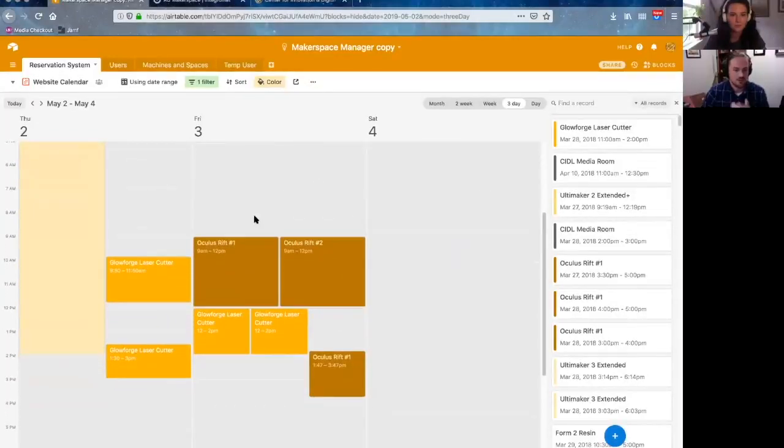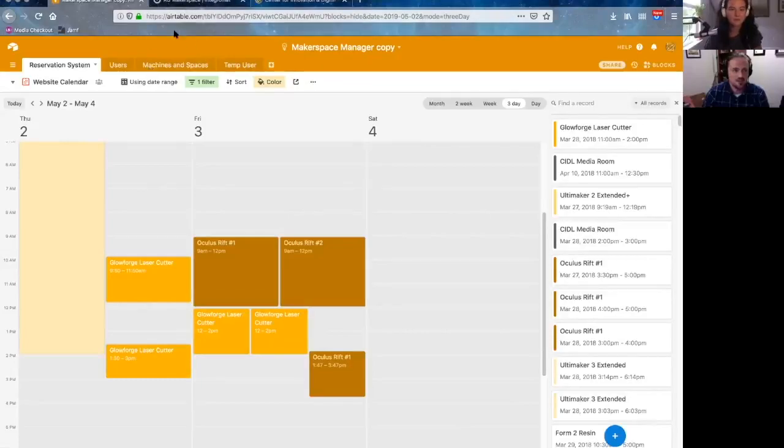And a lot of people ask about double bookings, which we've actually eliminated using Integromat via a series of filters and things like that. If it's the same person, it's going to allow them to double book. But if the person is different and the machine is the same and it's the same time, or the times overlap in any way, it'll basically delete that reservation and send them an email that says, hey, this reservation's no good. Go back and look at the calendar and select another time. Cool. But yeah, that's the basics of it.